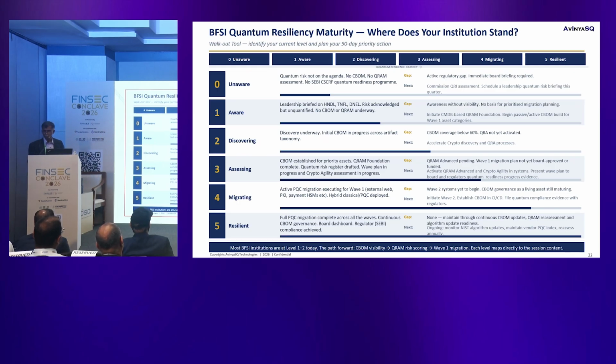Come up with a 90 days plan. What are the first few things you want to do? A simple template is given. You can start filling that in so that you start thinking along those lines. What are the regulatory expectations, what are your organizational expectations, put those two together and start putting those actions into that sheet. It can become a comprehensive sheet, but at least get this started. And once you are done, then you will start moving to the next level.